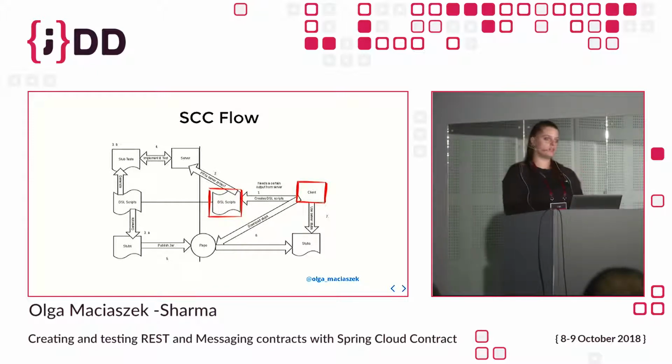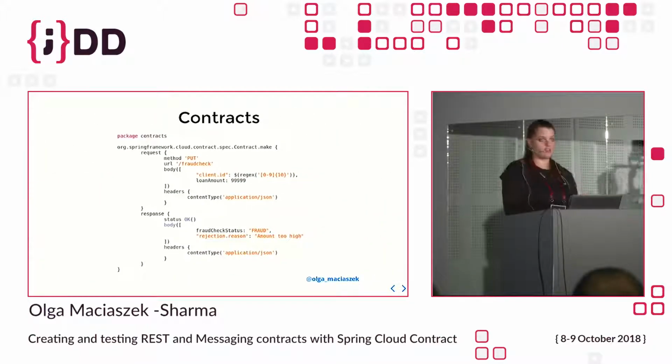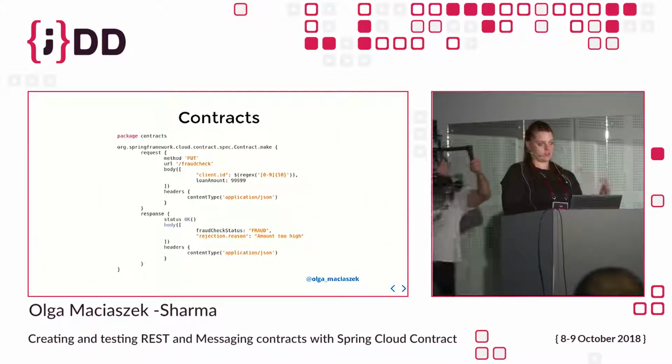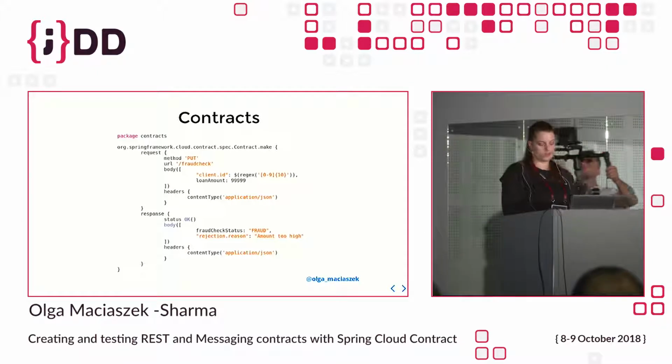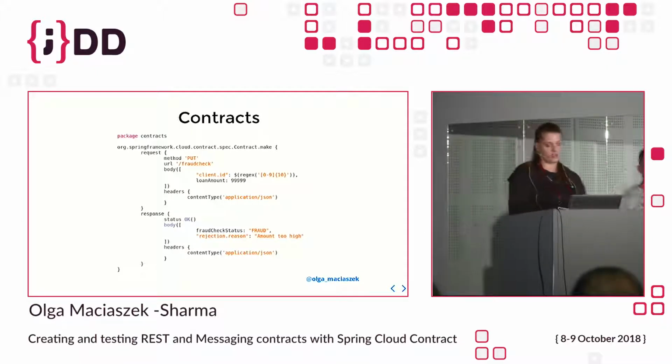The contract will be kept with the producer to avoid the situation like we had before, that the consumer is defining and implementing the stubs and the rules. It has to be with the producer, but the consumer should be able to drive it and to implement it. So the consumer can write a contract and make a pull request to the producer. And this is a form of working together that we all know, so it's easy for us.